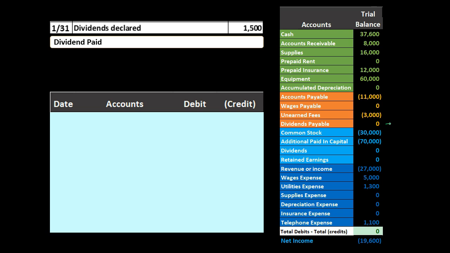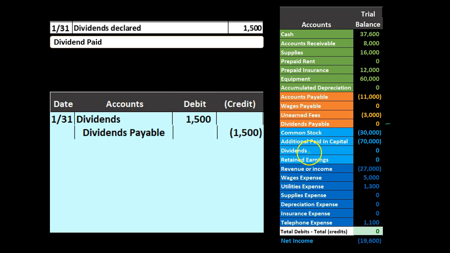And then the other side of it could either come out of retained earnings, if we're just going to record it to retained earnings, or we can put it into an account called dividends. And the dividends, being like draws, is going to be a contra equity account, meaning it's going to be a debit balance account. So the journal entry looks like this. We're going to debit dividends, or sometimes you might see it just debiting retained earnings, and then we're going to credit dividends payable. Now, this is similar to, like I say, a draw that comes out. What's really happening is we're paying the owner's money.